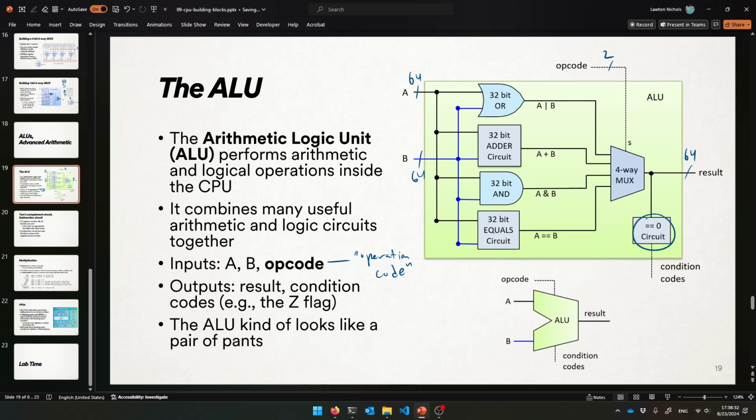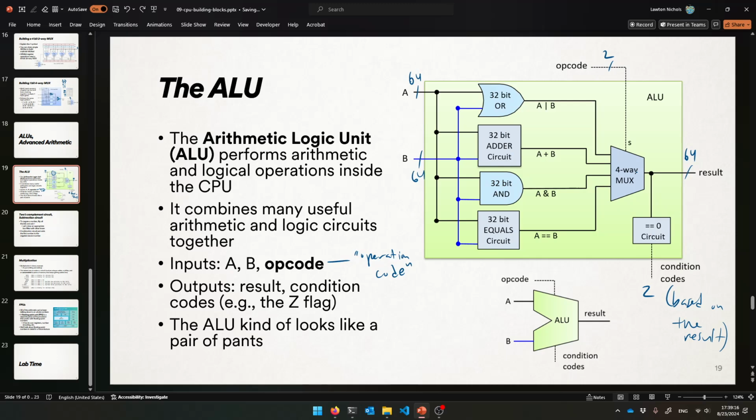So like, you can have a circuit that checks for was the answer 0, and if so, that'll go in and set the Z flag inside of one of your condition registers, NZCV. So this is based on the result. It'll go and set a condition, because you can check that and have it feed into that. That's pretty cool, right? So yeah, those are the outputs, and once you know how to build it, you just hook in all the different things that you want, feed them into a multiplexer, select over what you'd like as your output, and maybe also feed into the output to go to your flag registers.